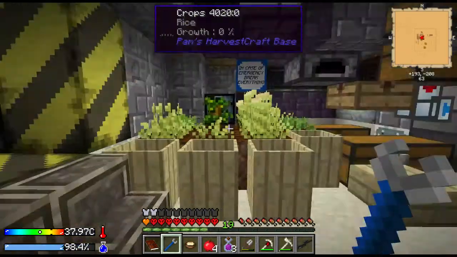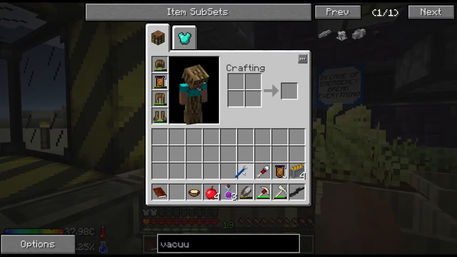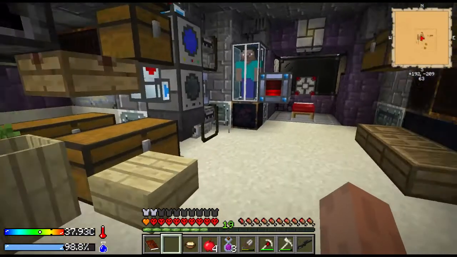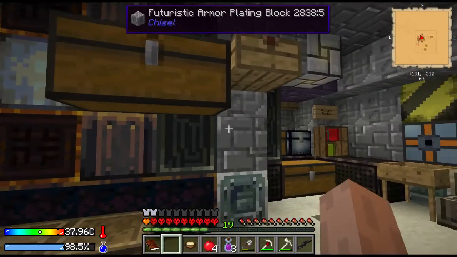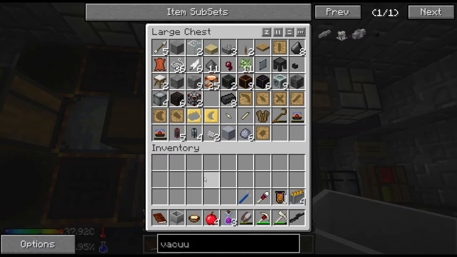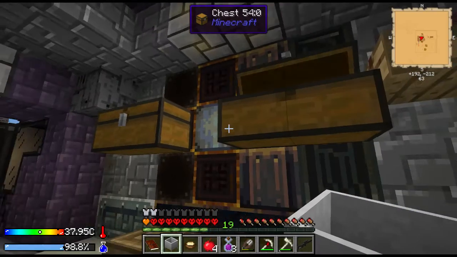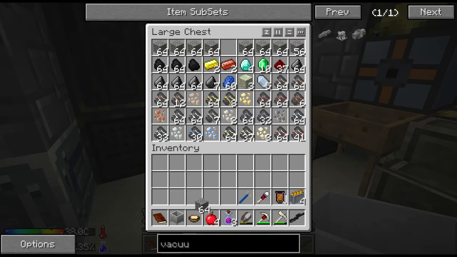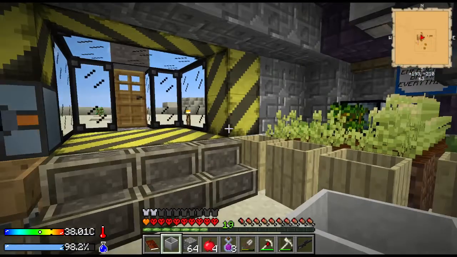What we need to do is we're going to have to make us another portal. We need, where's our crucible? We need our crucible. We can use gravel. We don't have to use cobblestone. You stick gravel in there. I think it runs a little bit quicker.